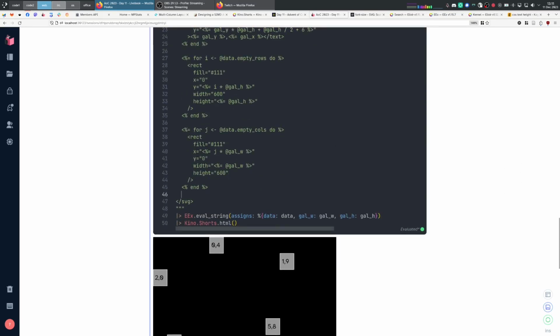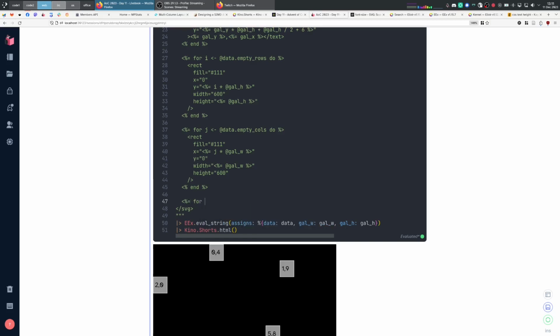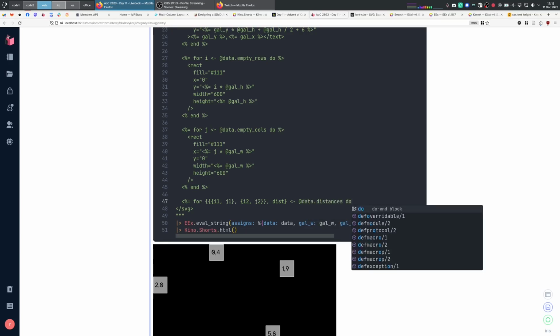But now we're also going to display the distances for I1, I2, one more level of nesting, I2, J2, this here was J1. Okay, so I1, J1, I2, J2. Data dot distances do.